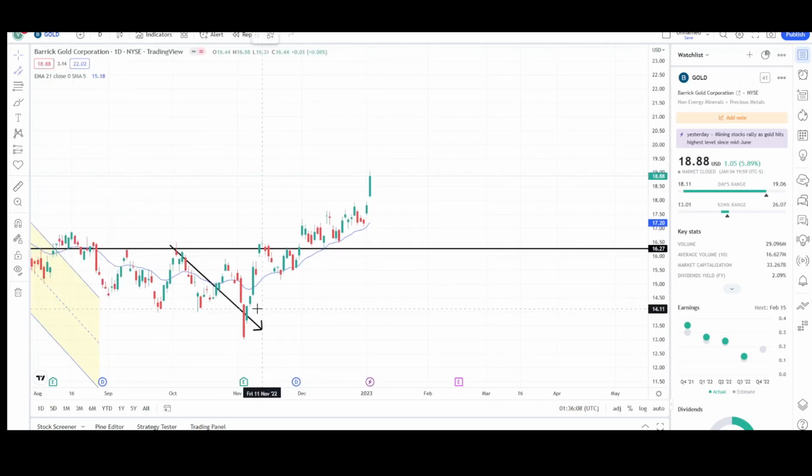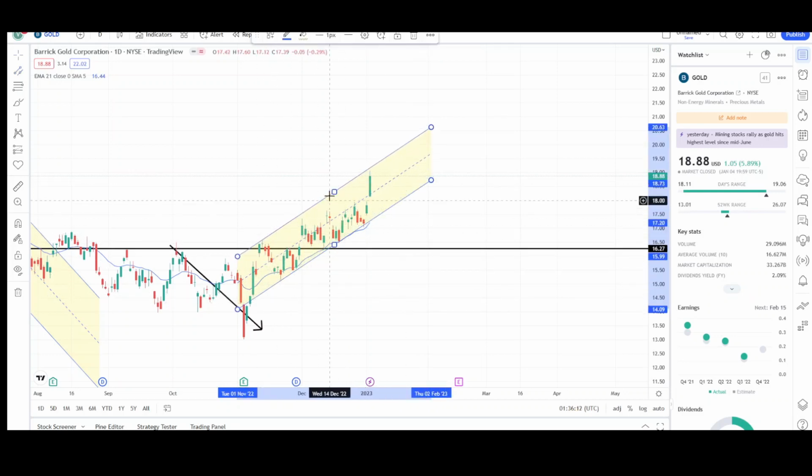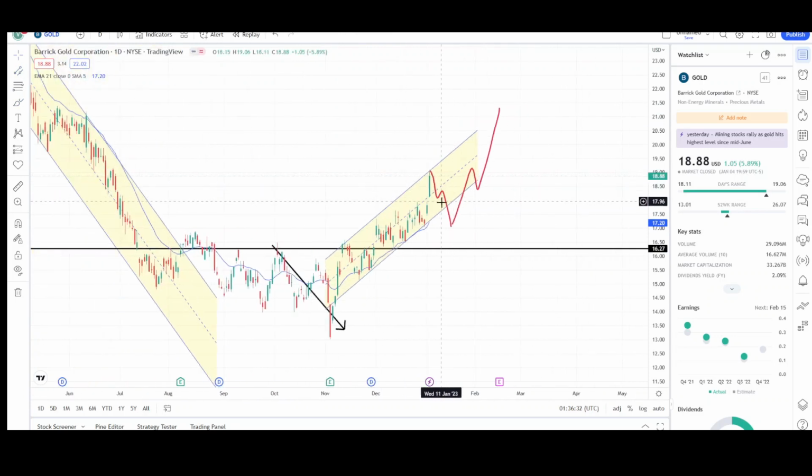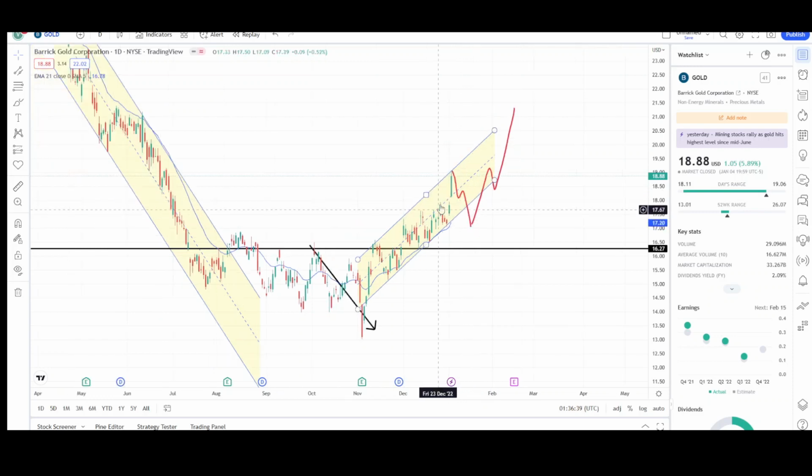November this year. So I think there is this channel right here that prices are respecting. You can see that we have multiple touches on the bottom side, and just today we hit the top side. So this tells me that a correction is coming fairly soon, if not tomorrow, and we're going to see probably a pullback for this uptrend. There are a lot of pullbacks in trends, and this is the time to continue with the trend. So me personally, if I wanted to buy this, I would be just waiting for the next pullback. Once I see confirmation or I see a level holding, I'm going to get in for the next move higher.